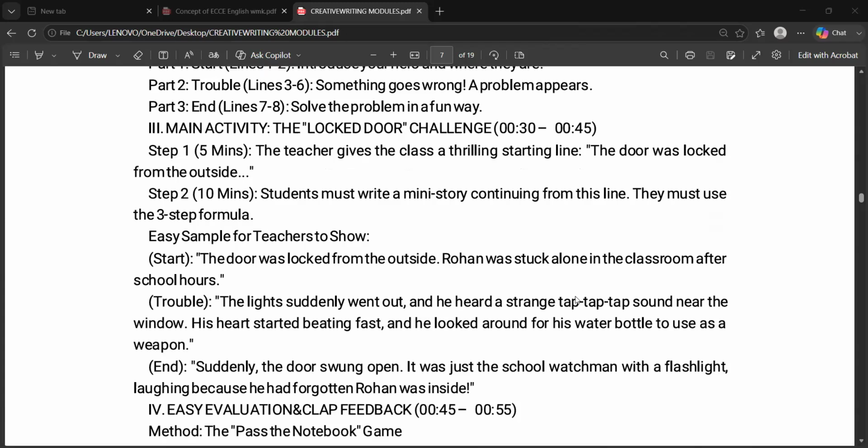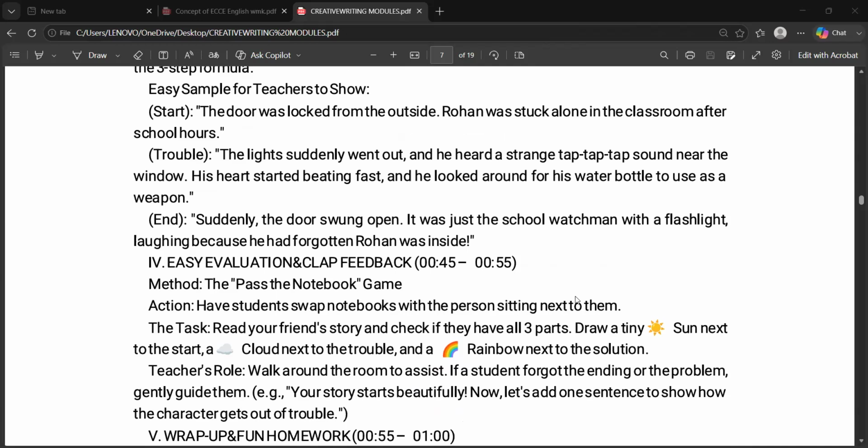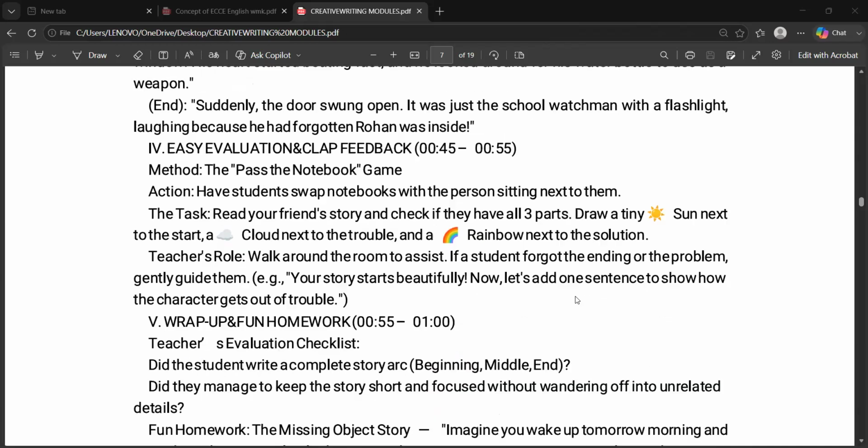So, what are the three main steps which you have to follow? Beginning, middle, and the end. And you're going to present it in a startup where they are reflecting their characters and the setting, then a trouble or a big problem, and then the climax, the fix, or the end. Okay, so there are many more examples. You can just go through this. You can have an idea about how you can set up.